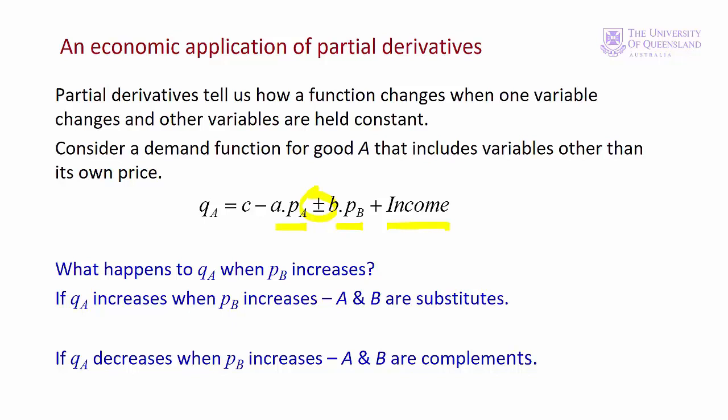Hopefully, you will have already thought of how partial derivatives fit into this analysis. If A and B are substitutes, then the partial derivative of quantity A demanded with respect to the price of B is positive. If A and B are complements, then the partial derivative of the quantity demanded of A with respect to the price of B is negative. Of course, if we have a linear demand function like this one, where the sign of the coefficient is clear, the answer is obvious. It's not always so clear. Let's look at an example where that's the case.